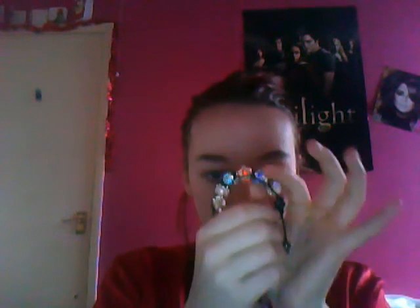Next thing you could do, just a bracelet, any colour. You've seen loads and loads of videos, but I recommend getting a multicoloured one because it goes with anything and you can wear it on every party. It goes gold, blue, red, tealy green colour, pink, and then, no, sorry, it doesn't. It goes silver, blue, red, teal, pink, gold, red, blue, silver. So some of the colours repeat themselves, but yeah.